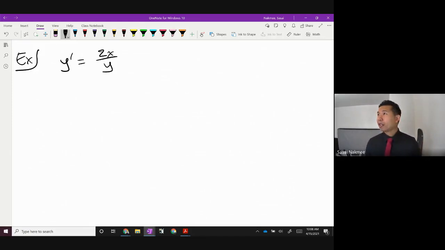Here's the thing. On the AP exam, on the free response questions, it's never just one question. It's always like 4 or 5 parts. Differential equations is one of those questions that they love to throw onto the free response part because they can ask roughly 3 different things from you just from this one problem alone. First question they might ask, given this differential equation, sketch the slope field. That is usually about a point, but it's still a free point if you think about it. Slope fields are very simple, and they only ask you to draw anywhere from 6 to 8 points, and you just have to sketch out that slope field.